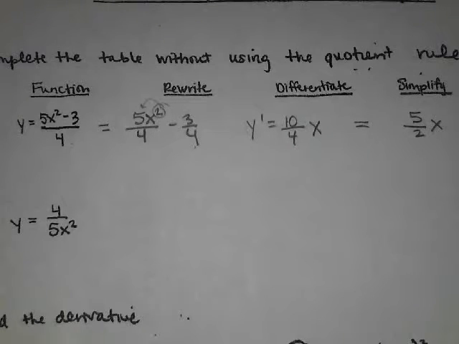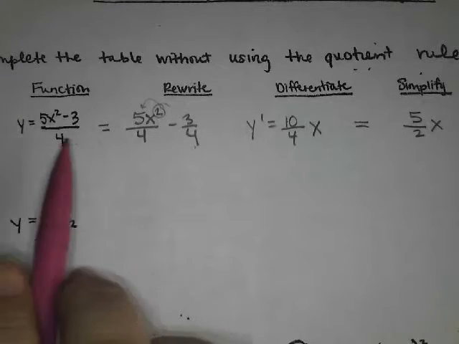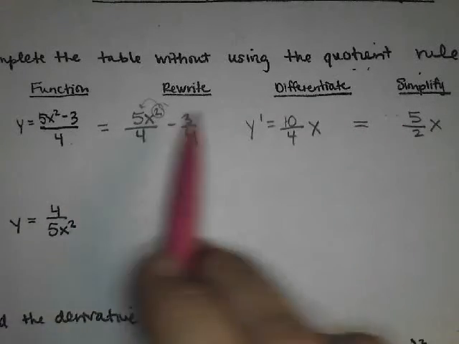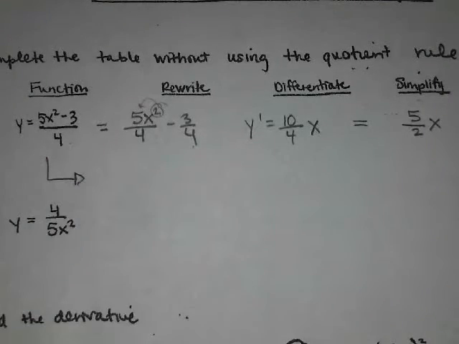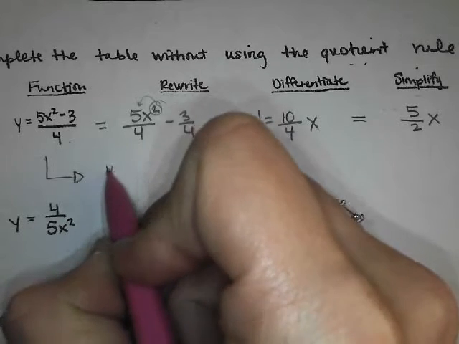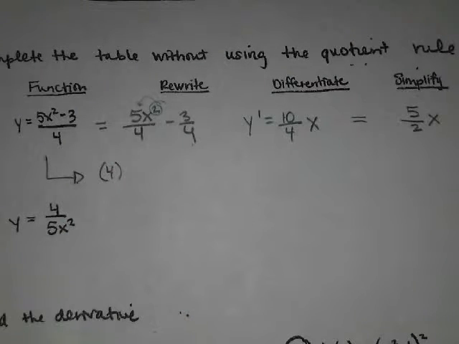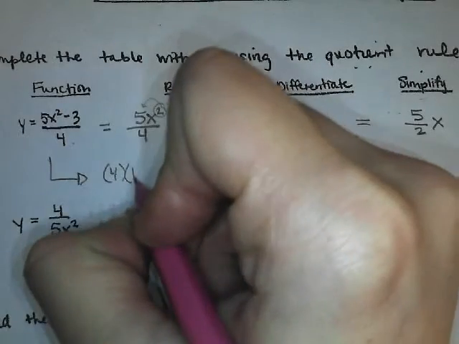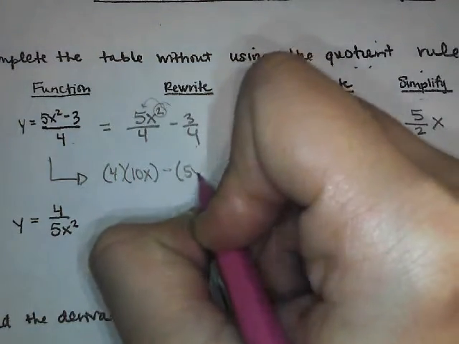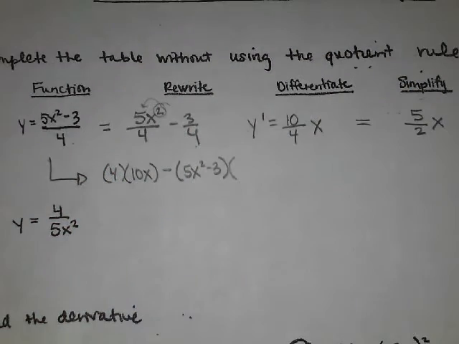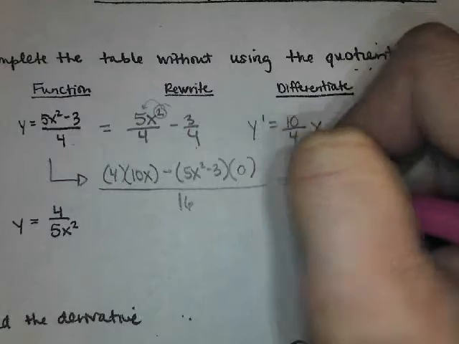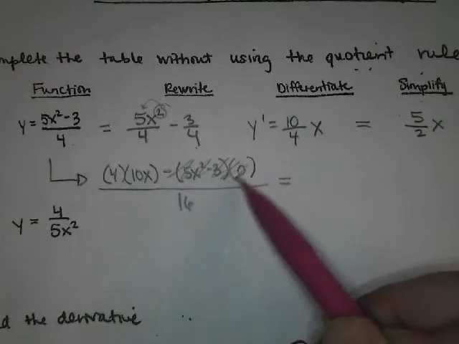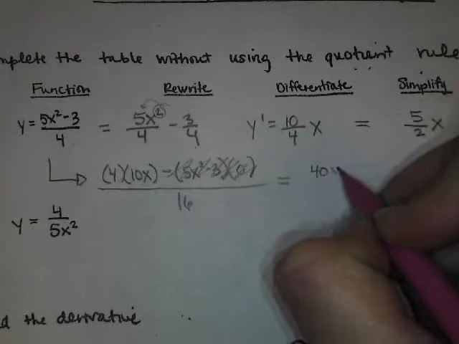I know. All right, so what I'm going to illustrate for you now is that even though it told us to do it without using the quotient rule, I'm also going to do it using the quotient rule. So our bottom times the derivative of the top, Anthony? 10x, very good. Minus the top times the derivative of the bottom. What's the derivative of the bottom, Hannah? 0. All over the bottom squared will be 16. So the nice part about that is the 0 cancels this whole term. And I just have 40x over 16, which reduces to 5/2.